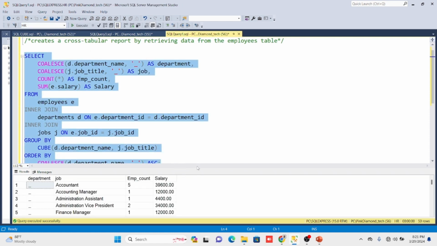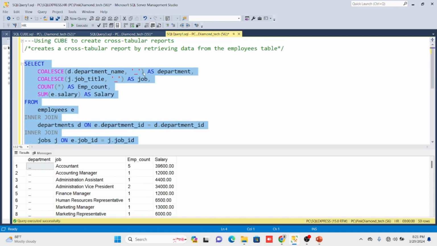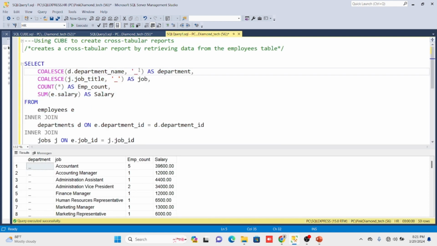Let me go ahead and execute this query. And here we have our results. Can you see that? Here are the departments. Now, because of the null values, we've replaced them with underscore. We can go ahead and say, okay, if you want to replace the underscore, you can put anything here.